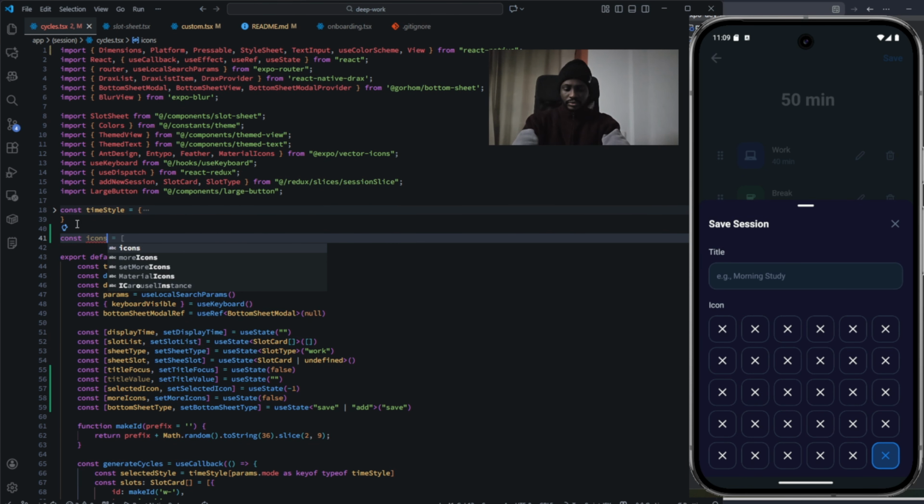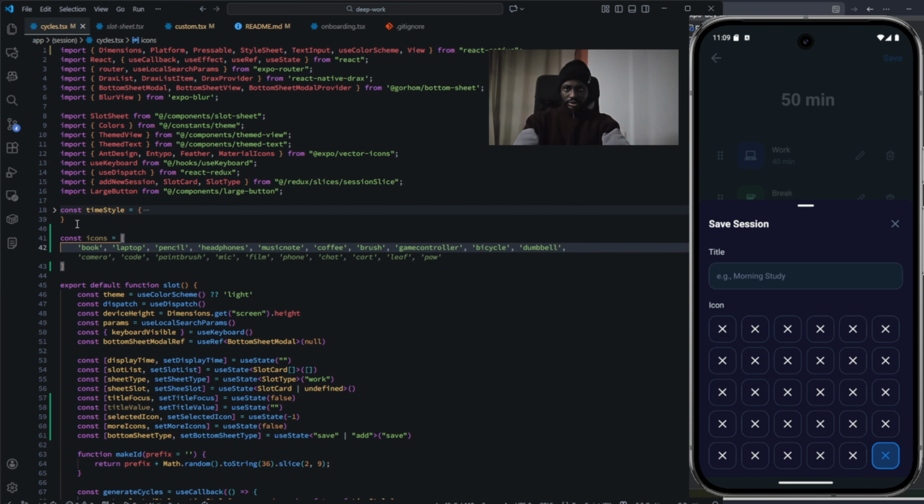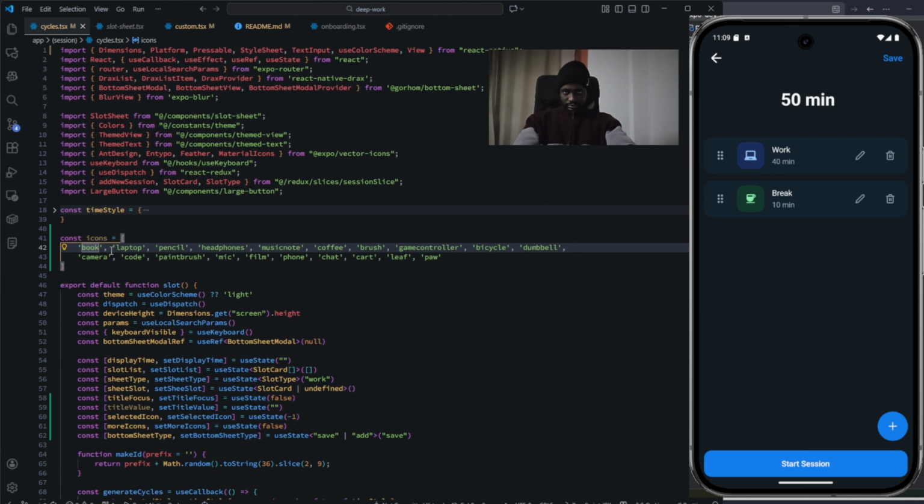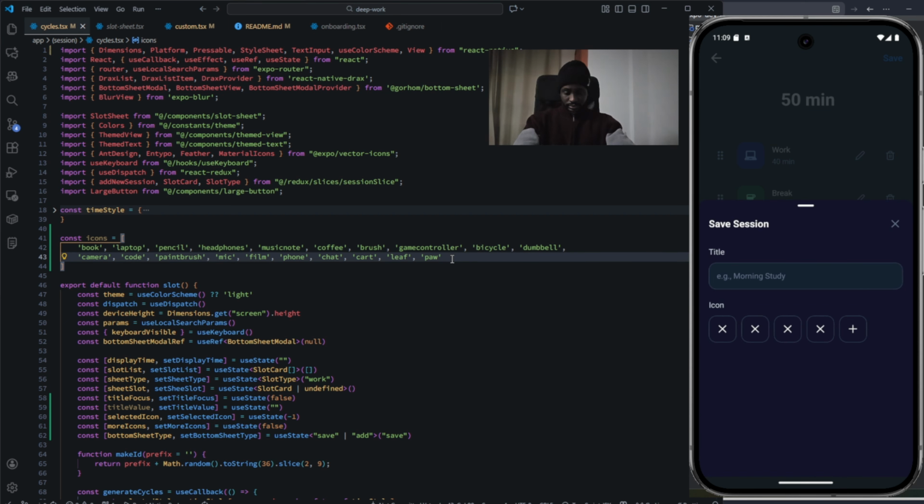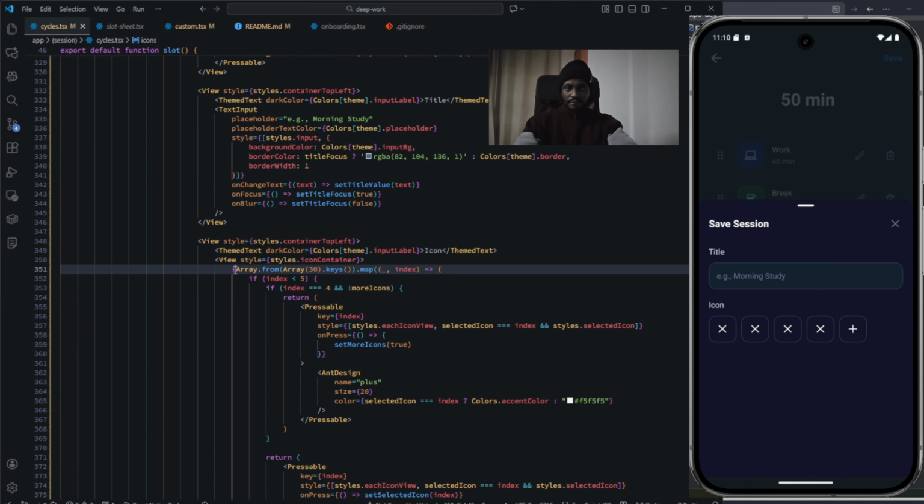So icons is just going to be, okay, 1, 2, 3, 4, 5, 6, 7, 8, 9, 10, 11, 12, 13, 14, 15, 16, 17, 18, 19, 20, 21. 21 is good enough. Okay. Icons. Name.